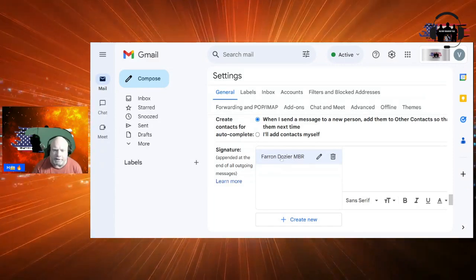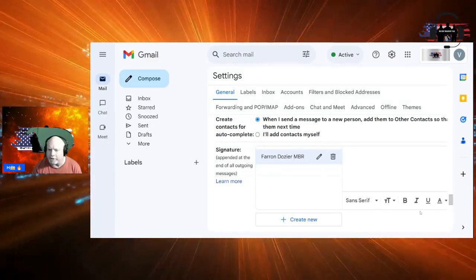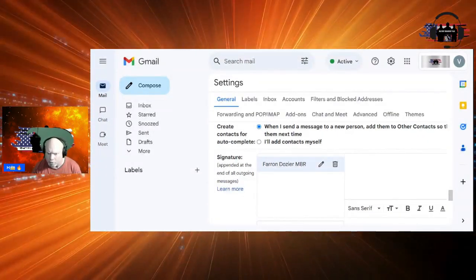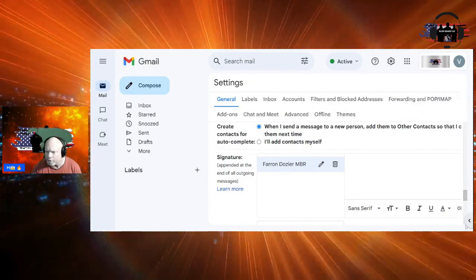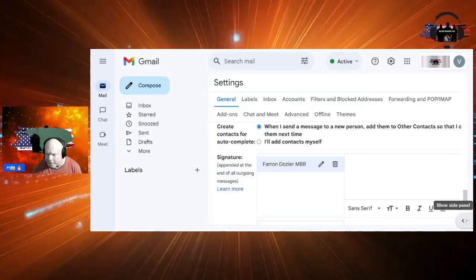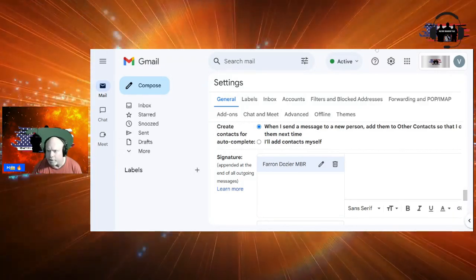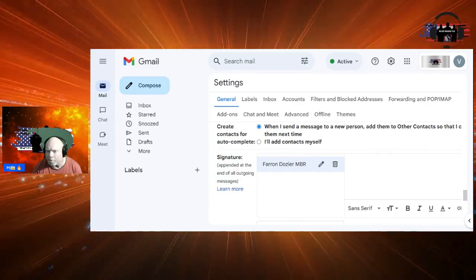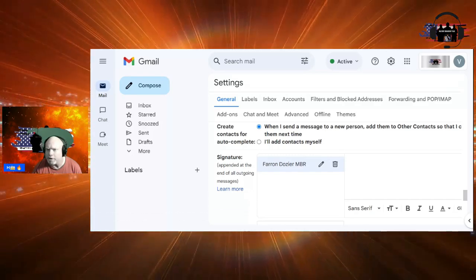So once you create this business card, this signature that we created in Canva, we're going to go over. Okay, we're trying to get over here. I don't know why I'm having such an issue doing this.